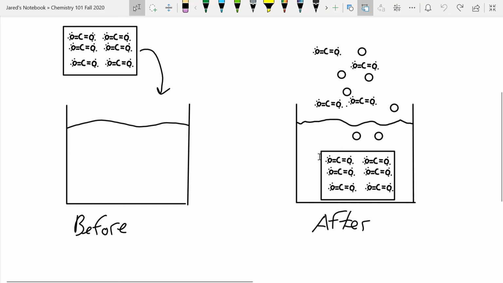And the most important thing to notice here in this diagram that I drew is that the only real difference between before and after is the fact that the carbon dioxide molecules are further apart. The molecules have spread further apart because they heated up and they changed from a solid to a gas. So nothing chemically has changed here. The carbon dioxide, CO2, is still carbon dioxide, CO2, in both diagrams. Nothing has changed chemically. The molecules have just moved further apart, and this is what we would call a physical change.